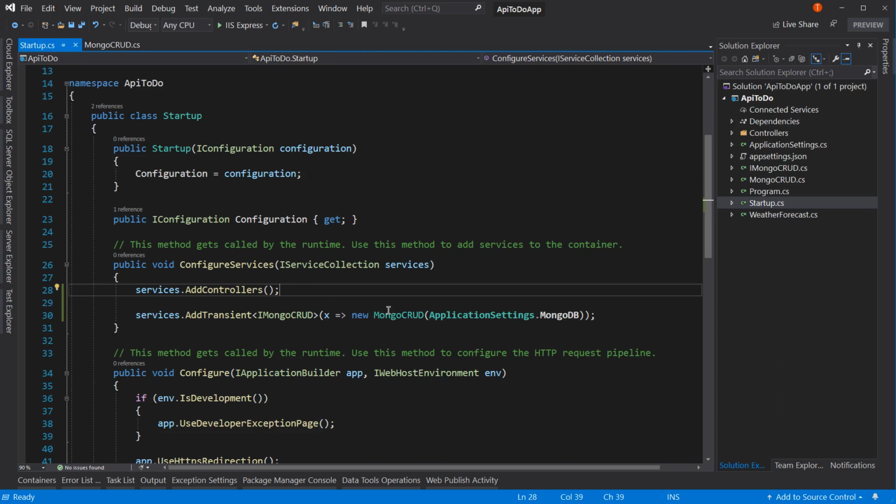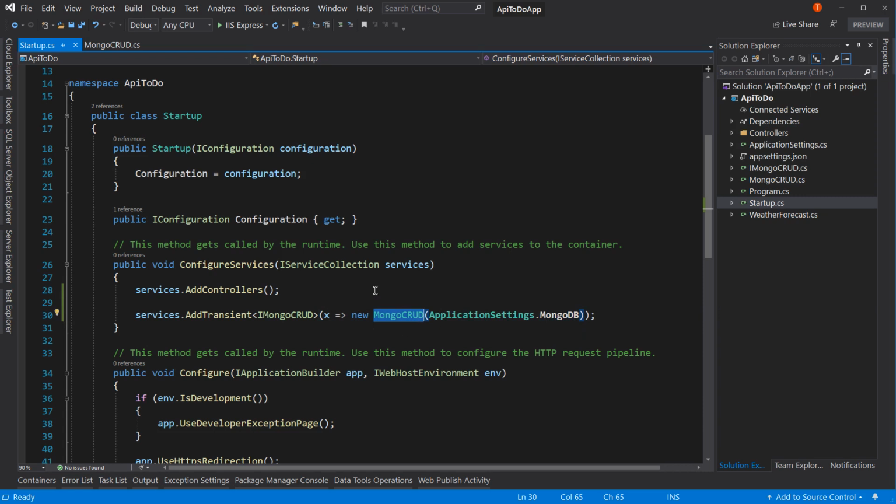Okay, so now that we have that, we can manually pass in parameters to our class instance about the database.